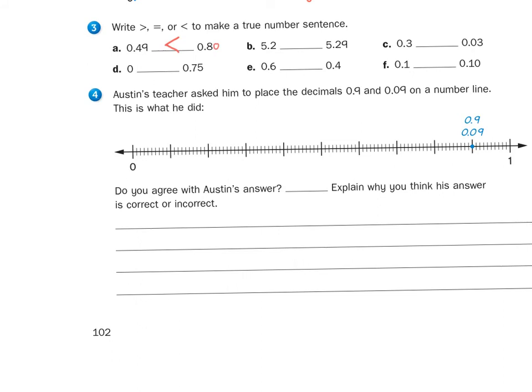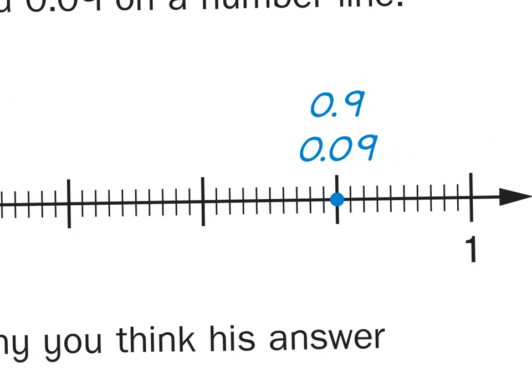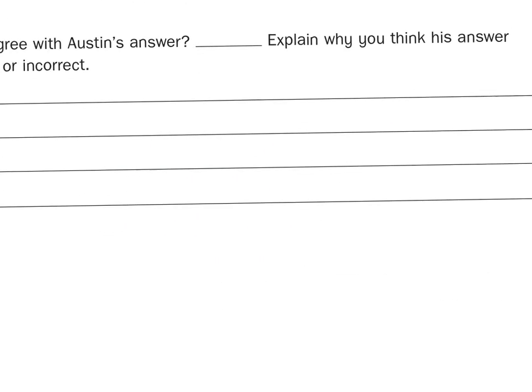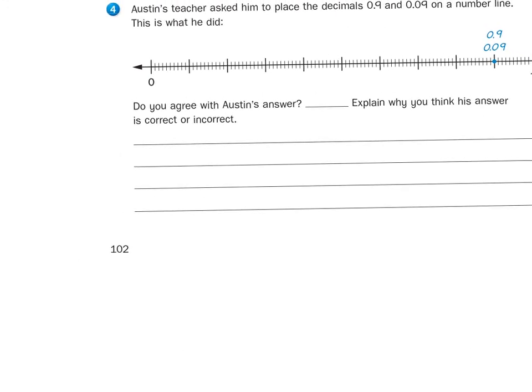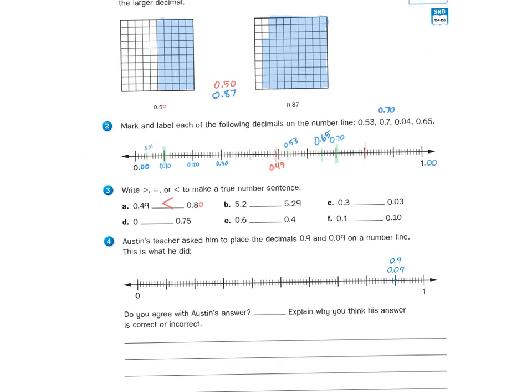And then as for the last problem, Austin's teacher asks him to place the decimals 0.9 and 0.09 on a number line, and this is what he did. Now, just from the lesson that I've taught so far with this math journal activity, you probably know that's wrong. The real question is, why? Why is it wrong? And that I will leave for you to figure out and put in your own words. If you have questions, for example, how do I put a response in my own words, or comparing decimals, or completing a number line, ask your math teacher. That's what they are there for. They are always happy to help. Otherwise, friends, I will talk to you again soon. Thanks.